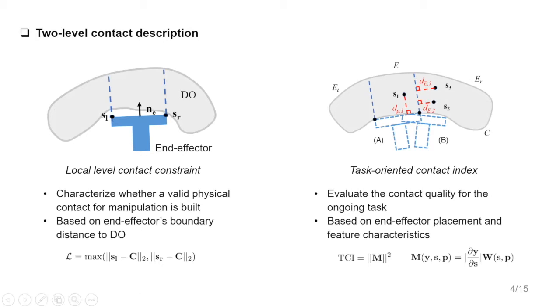Actually, this Jacobian is used to describe the feedback points' influence on the feature we are interested in, and the placement of the end effector is described by W. We multiply them and get a product. We calculate the norm to describe the effectiveness, or the quality, of the placement of the end effector.